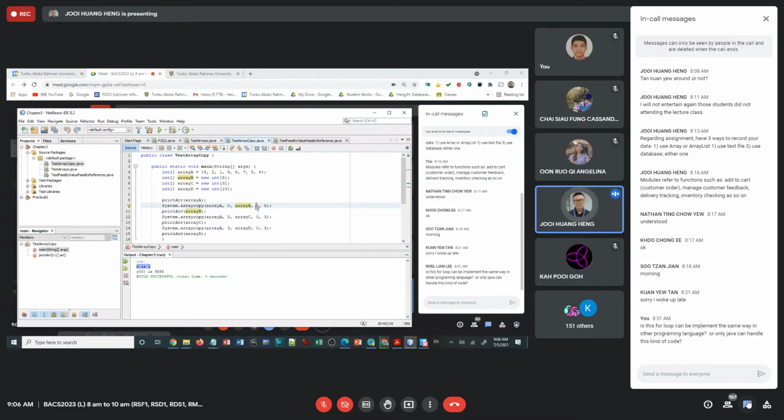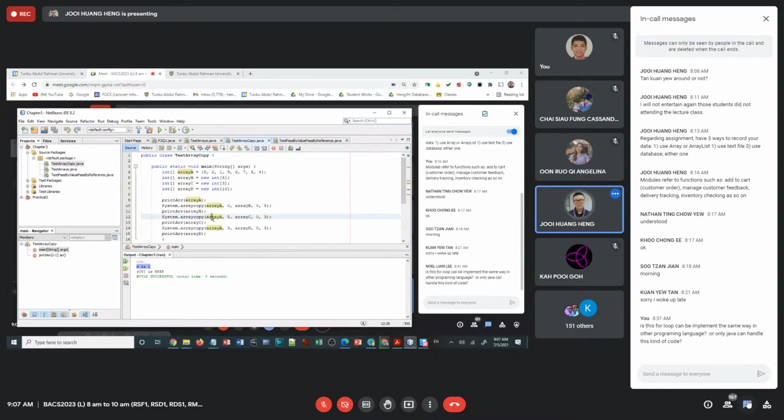I also start at 0, which means the first. But I only copy 5 values. The total I copy is only 5, so you only copy this: 8, 2, 1, 6, 9. Okay, so this is the thing I mentioned.